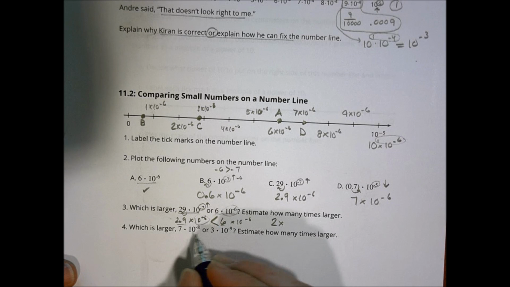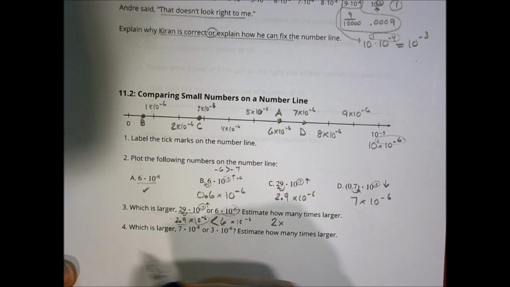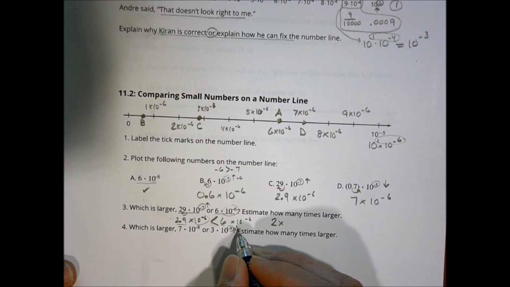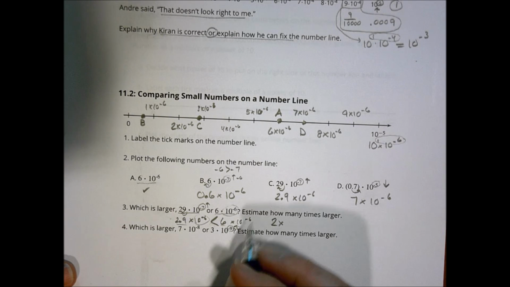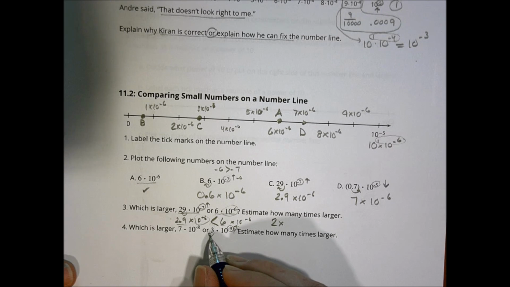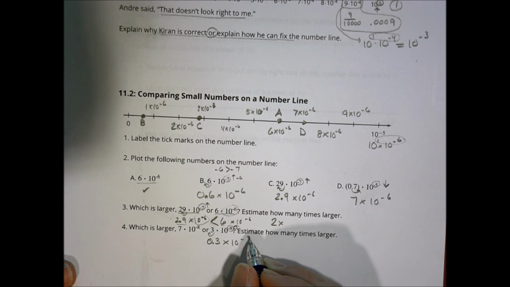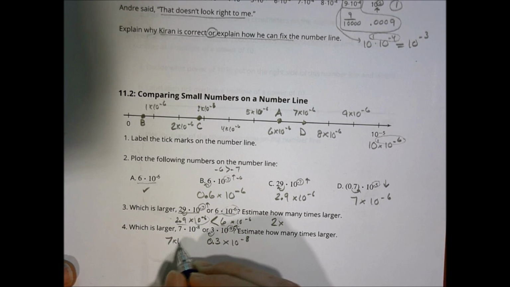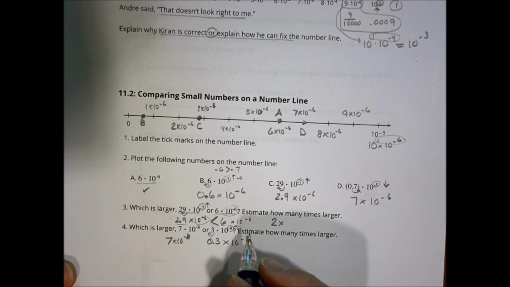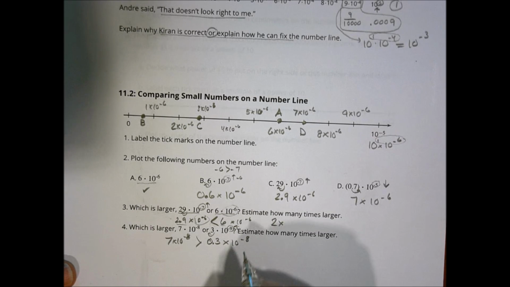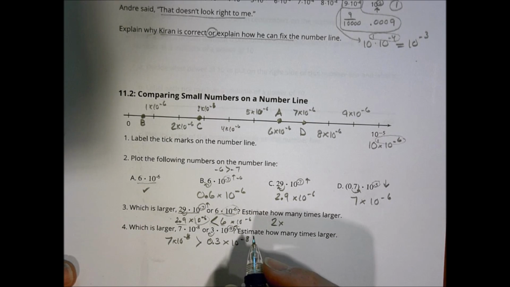All right, here we have 7 times 10 to the negative 8, or 3 times 10 to the negative 9. Again, whichever way you want to do. If I want to go to negative 8, I can change this to negative 8. So I'm going to be actually, in that case there, going up, because negative 8 is greater than negative 9. When I go up, I move this to the left. So I have 0.3 times 10 to the negative 8. And I'm comparing that to 7 times 10 to the negative 8. So which one's going to be greater? In this case here, we would say this is going to be greater than that one right there. And so we're set to go.